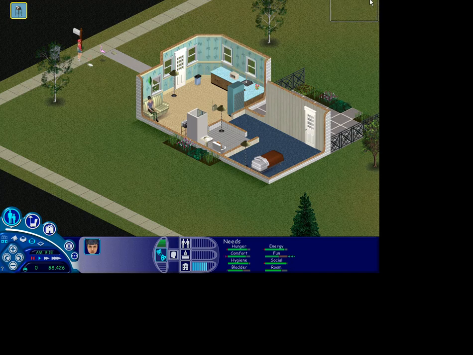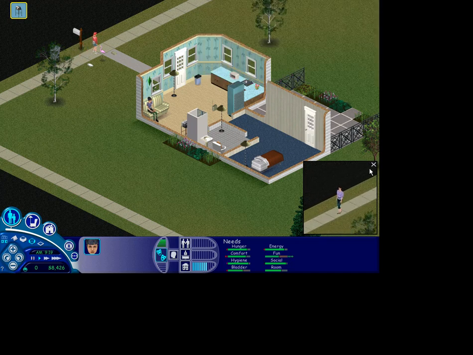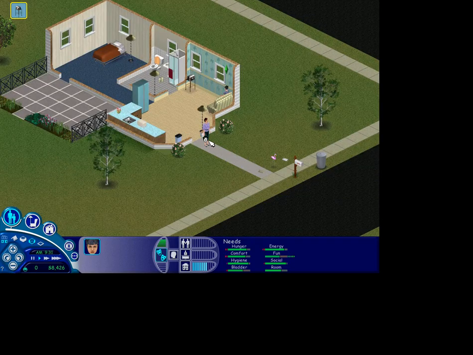Let's have a look at this tutorial tip. The neighbours will drop by periodically. You have the classic PIP, the picture in picture. Because what they also gave you right now is a welcome wagon. Basically a bunch of characters to come and see. So let's go and meet Bob and Betty Newby.